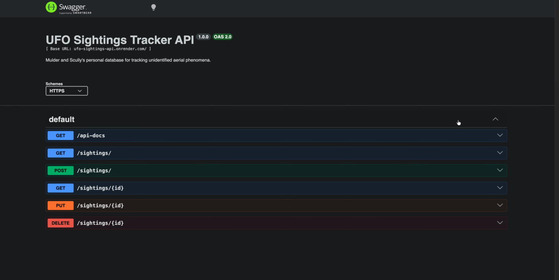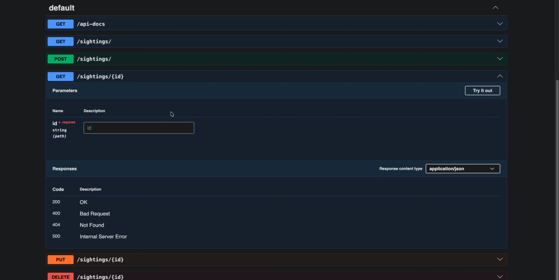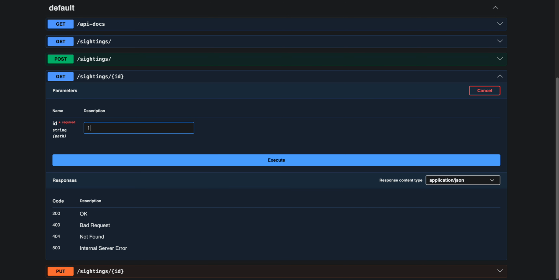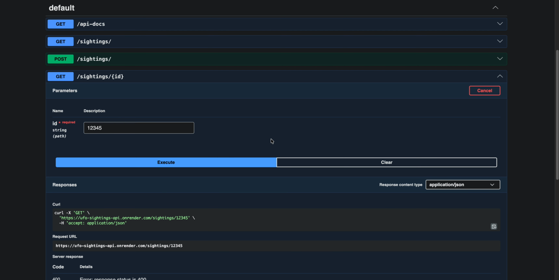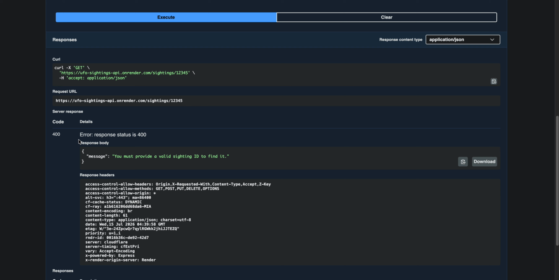And okay, let's open the GET sightings by ID. We're gonna hit here and let's enter this random number. So this is my error handling. I have wrapped my database controllers in try-catch blocks and implemented object ID validation. If a client sends an invalid Mongo database ID format, such as this one, then the server will safely intercept it, and if we hit execute, it will return a 400 error message instead of crashing the application. And here it is. Here's the 400 error message.